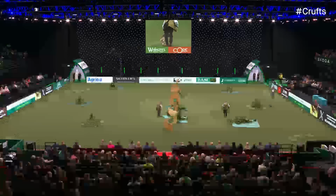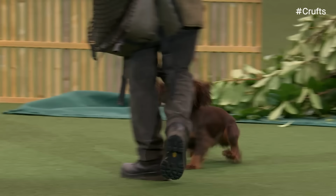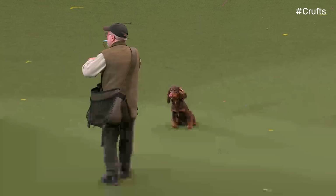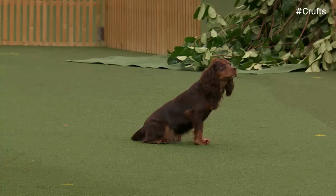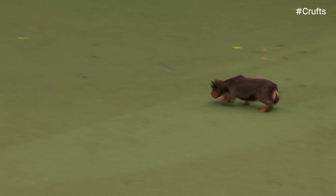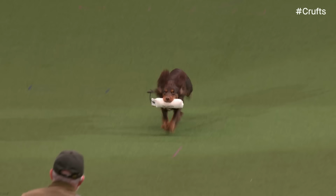Over she goes. Lots of enthusiasm in these working cockers. Hunting her on. What's she gonna get? Calling her to him. You want to make sure, shot fired, beautiful. Good girl. Where is it? Retrieve thrown. She's getting a second retrieve as well. You can imagine how tempting that is. These are only 18 months old. Oh, she's gotten confused with the white balls. Over she goes. Good girl. Back again. Again, a beauty. Hey, she's found it. Good girl. And great pace as she comes back.